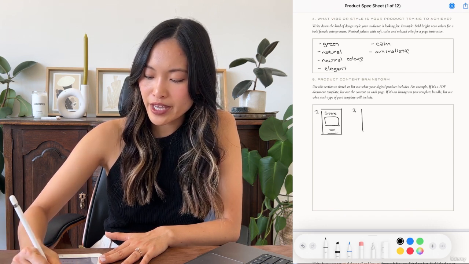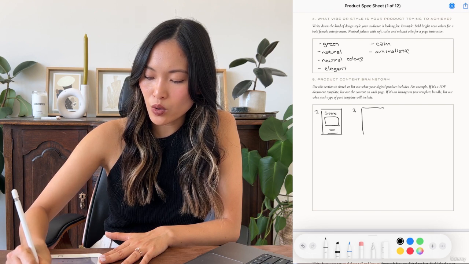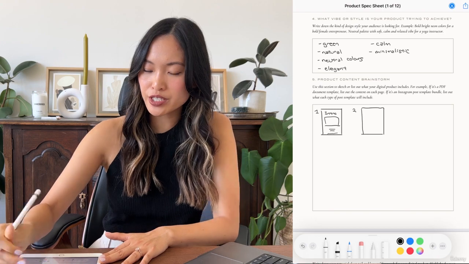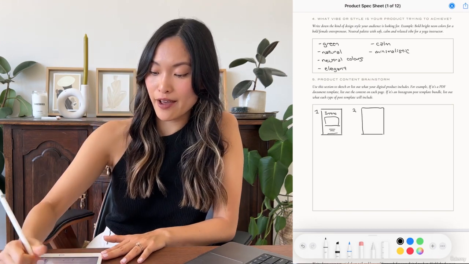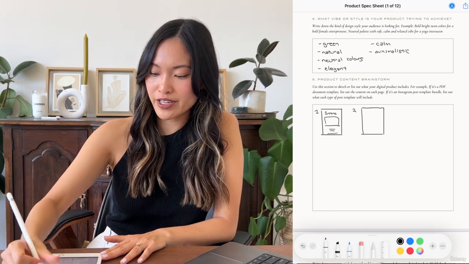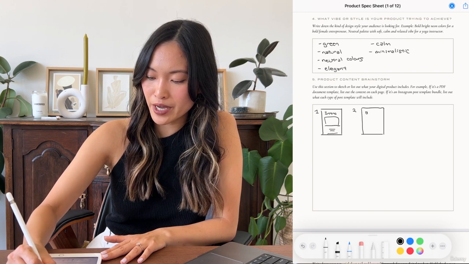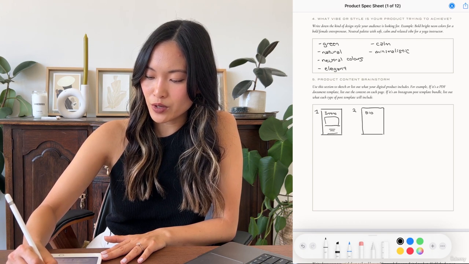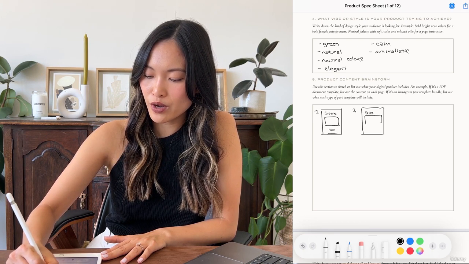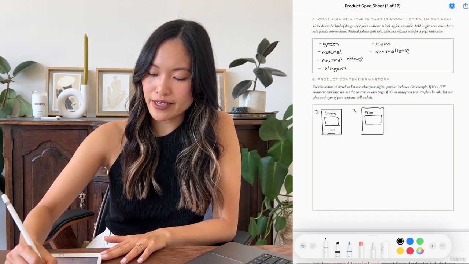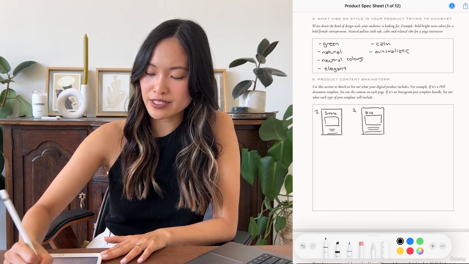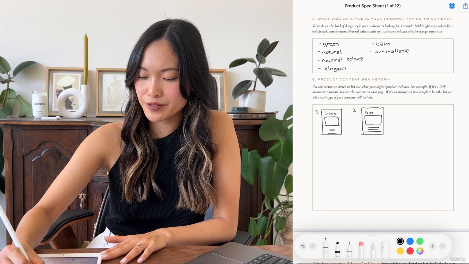The second page, I'm thinking about maybe some sort of bio section to explain who I am or who the writer is. So it might be a bio section that, again, has another photo and a couple of text boxes in that section.